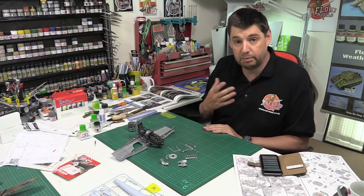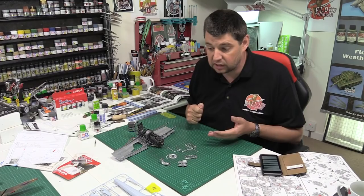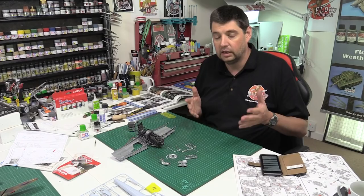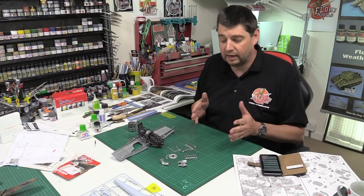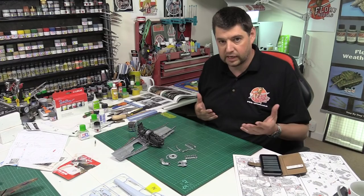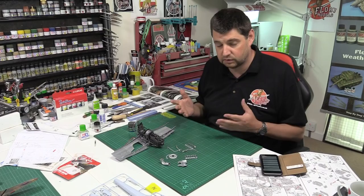A couple of bits of housekeeping. Guys, you're all panicking far too much because the system is deleting you — you had failed payments throughout May when we were away. Now we're into June, and obviously we just froze the system while we were gone. It's been flicked back on now. You've all had emails telling you how to resubscribe and what to do. I know some of you have multiple email accounts — just check your spam folders. A lot of you are saying you didn't unsubscribe. We know what PayPal's like. Don't panic.